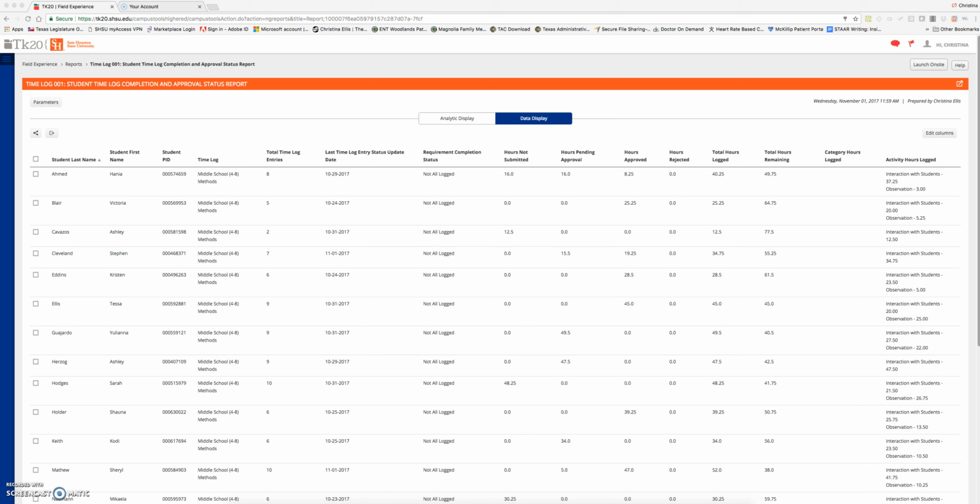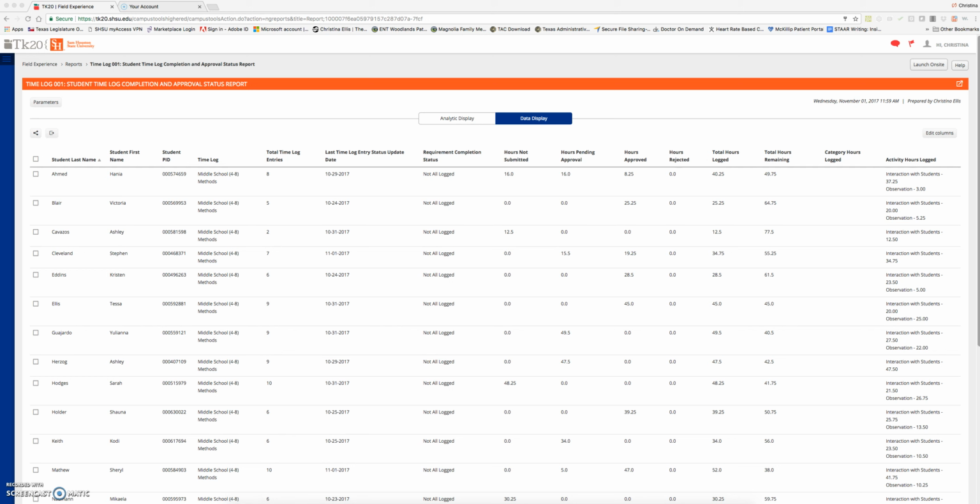When you look at this, I do want to say a couple of things about it. First, this is not going to show any students in your class who have not logged any hours at all. So if they are in your class but they've not logged any hours at all, they're not going to show up on this report, because this part of TK20 is not connected to courses. The other thing that I will say is students that have filled this out that are not in your sections will also show up on this report.